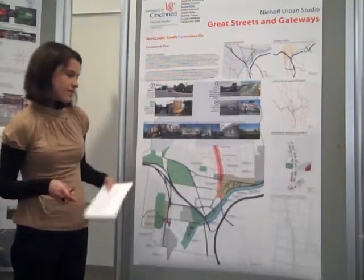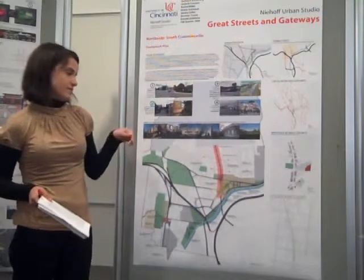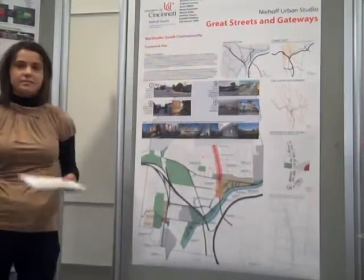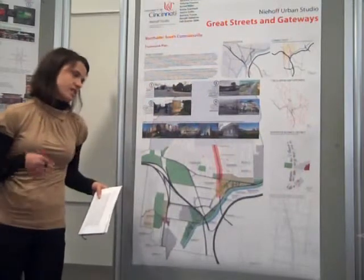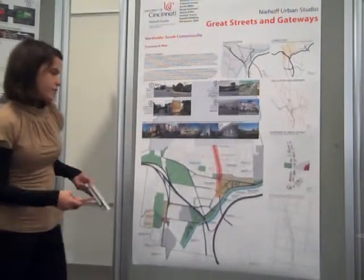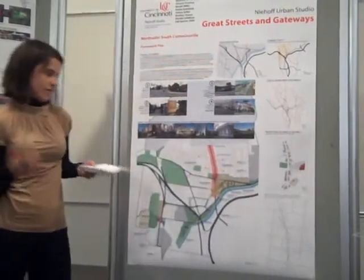We looked at the existing recreational bike path along Mill Creek, and we wanted to expand and enhance that. We also brought in additional on-street bike networks that go all throughout both neighborhoods. We also wanted to incorporate a transit bus hub into Northside, which would be right here, because currently it is the second largest bus hub of Cincinnati, supporting 10 lines. That was one of our big strategies as well. And then we also wanted to create a more pedestrian community by expanding this existing business district that is already here, and we wanted to expand it along other intersections along Hamilton Avenue.